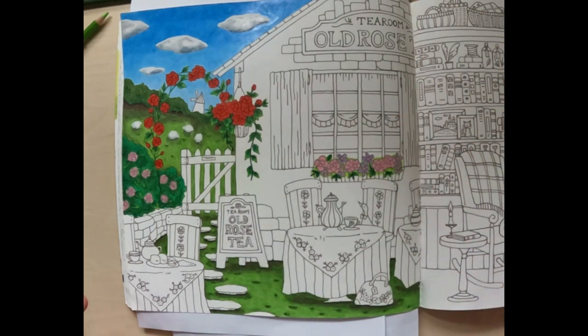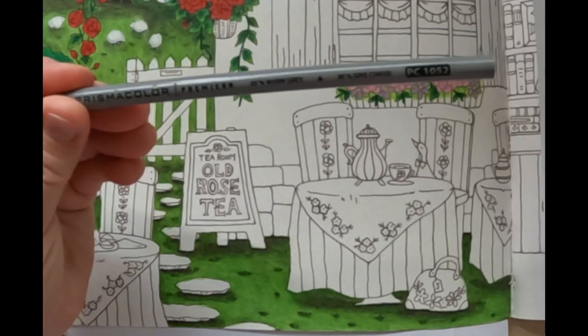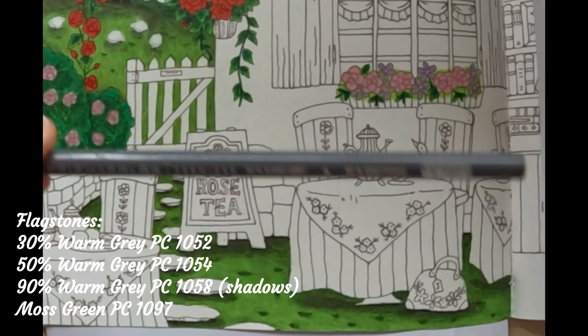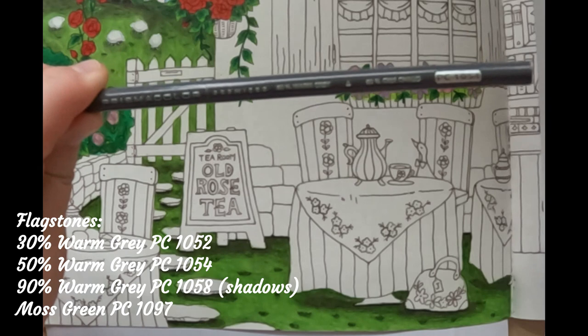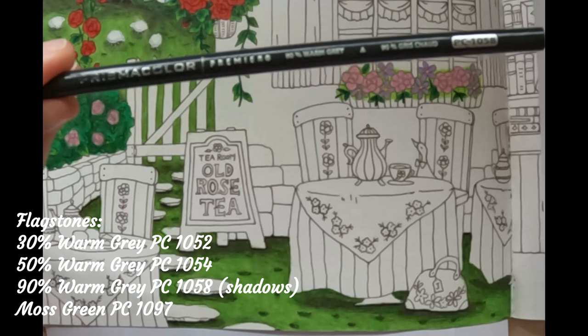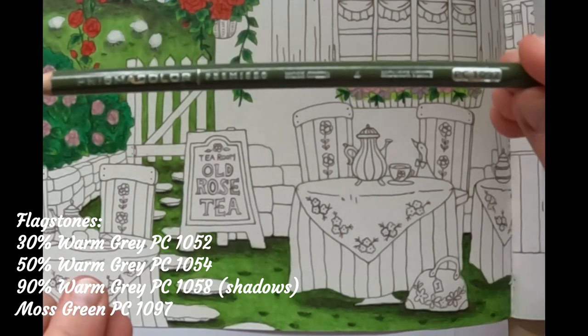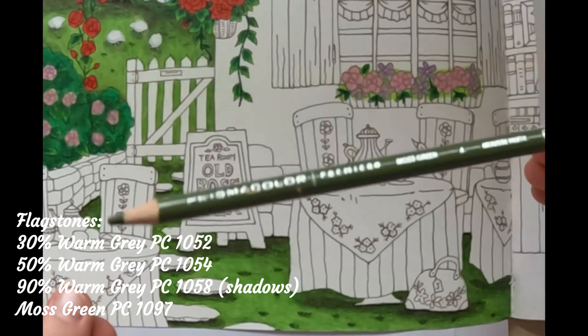So let's get started. As you remember, we are using Prismacolor pencils for this one, and I will begin this part today by coloring the stones here, or flagstones here in the grass, and I will be using the 30% warm gray PC 1052, and the 50% warm gray PC 1054, and big surprise for shadows, 90% warm gray PC 1058. And then to add a sort of a little moss-like feeling to some of the stones, I think the moss green PC 1097.